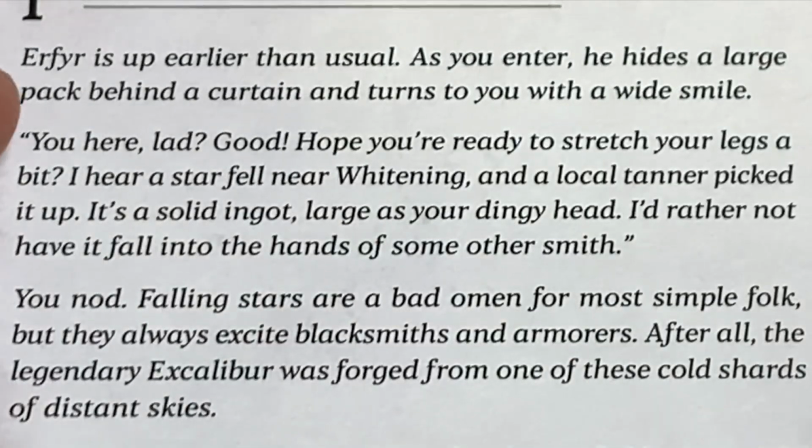And here's number 1. It says, Ephraim is up earlier than usual. As you enter, he hides a large pack behind a curtain and turns to you with a wide smile. You here, lad? Good. I hope you're ready to stretch your legs a bit. I hear a star fell near Whitening, and a local tanner picked it up. It is a solid ingot. Large as your dinky head. I'd rather not have it fall into the hands of some other smith.